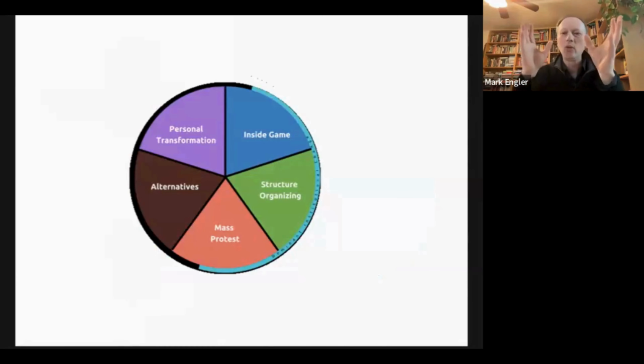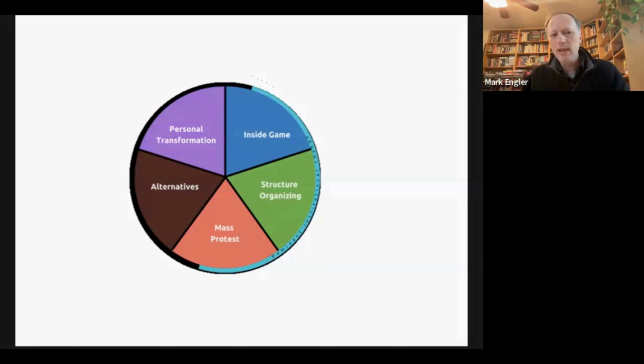As I said before, a lot of my work is kind of saying there's no one right way to organize. Social movements are often made up of hundreds, if not thousands, of organizations that are coming together with different perspectives, different organizing traditions, and different theories of change, of how they're going to create change. And a lot of times successful movements combine elements of all of these different traditions.